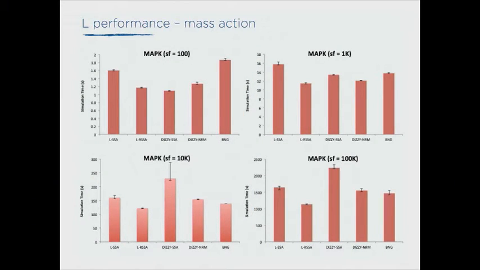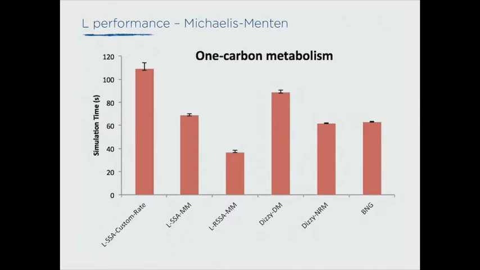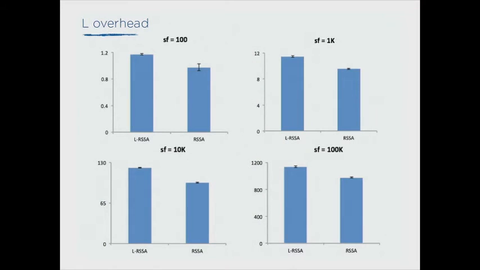It is going to appear, the algorithm, in the Journal of Chemical Physics where the original paper by Gillespie was presented. And these are some benchmarks of the performance of the language that implements that algorithm in which we see that this is the language with the standard Gillespie algorithm, and this is the language with the algorithm that I showed you in which you can see that it improves most of the time. And also on this benchmark, compared with Didzi, BionetGen, two variants of Gillespie algorithm in Didzi, it most of the time performs better. And even better when we use more complex kinetics like Michaelis-Menten, this case because it is a more complex function. And then we compared the algorithm implemented in L with the algorithm implemented in a standalone fashion to see which is the overhead imposed by the L syntax. And you can see that there is some overhead, but it is not dramatic.